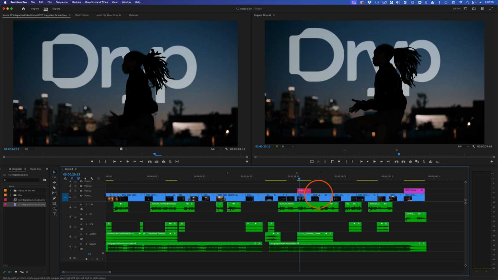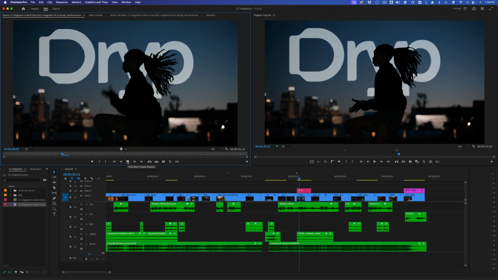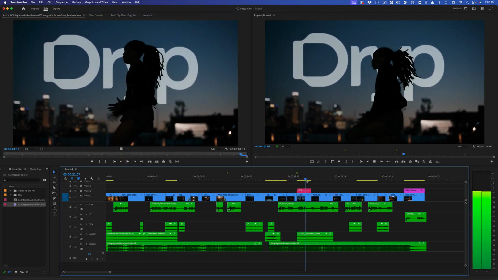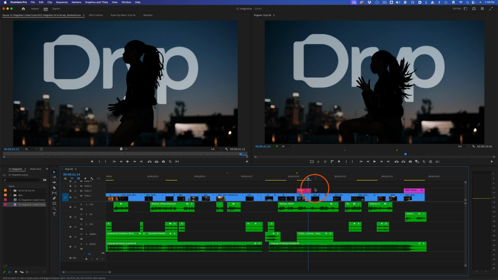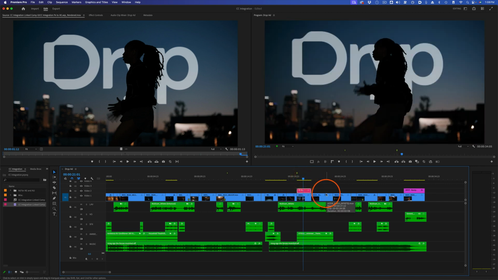Now, the appearance won't change, but over here in the bins, you see it's generated a QuickTime clip of that After Effects animation right there. And notice that the line turned yellow instead of red here on the timeline. So every time Premiere Pro hits that clip, either on playback or export, it's going to use that rendered ProRes 422 file and ignore the original After Effects comp, which will speed things up significantly.